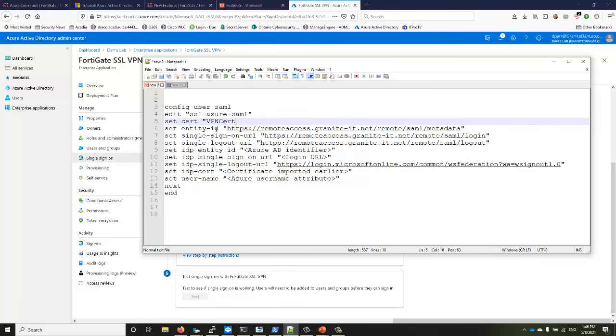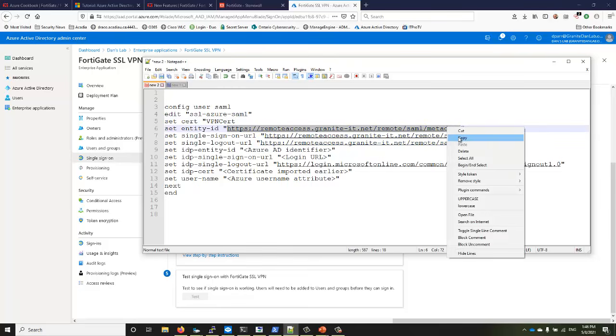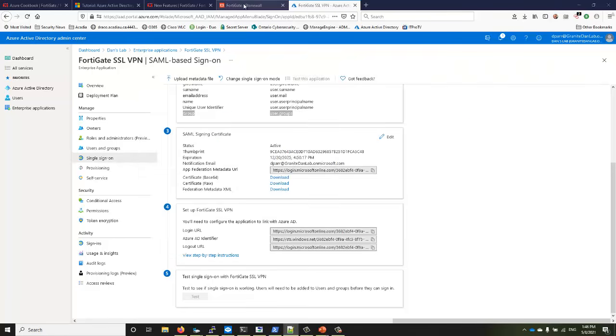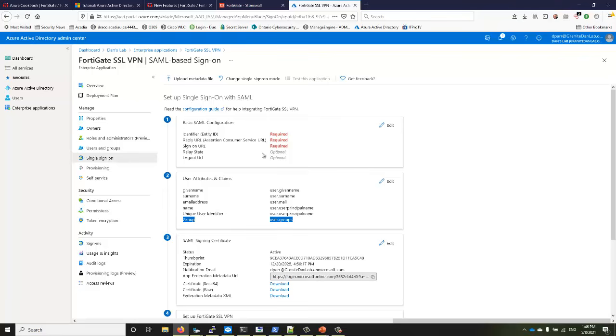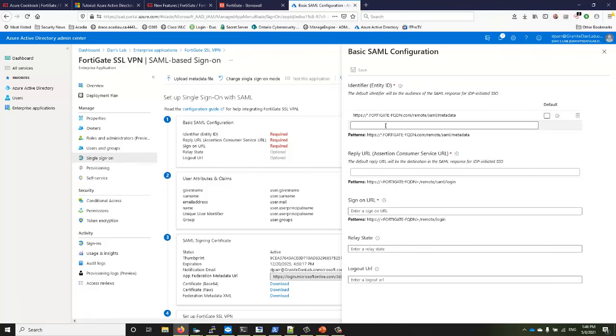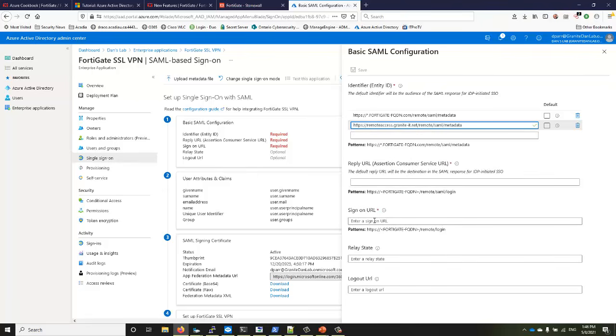And we're going to take these URLs, and we're going to copy those one at a time into our SAML configuration. So we'll click Edit under Basic SAML Configuration. And you can see here as well, if you want to just manually type them in, they do provide the patterns that you would normally use in each field.